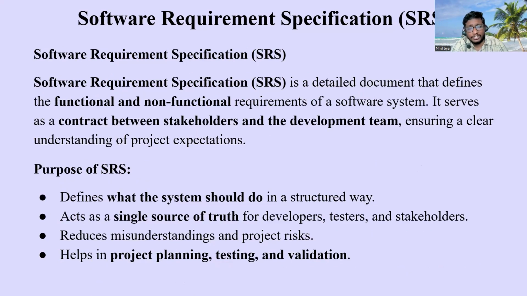SRS stands for Software Requirement Specification, and sometimes the SRS document is also called SDD, that is nothing but Software Design Documentation or Software Development Documentation. I forgot the name, but it's one of those two. So SRS is a detailed document that defines the functional and non-functional requirements of a software system. It serves as a contract between stakeholders and the development team, ensuring a clear understanding of project expectations. So it will be more detailed, understandable to the development team.